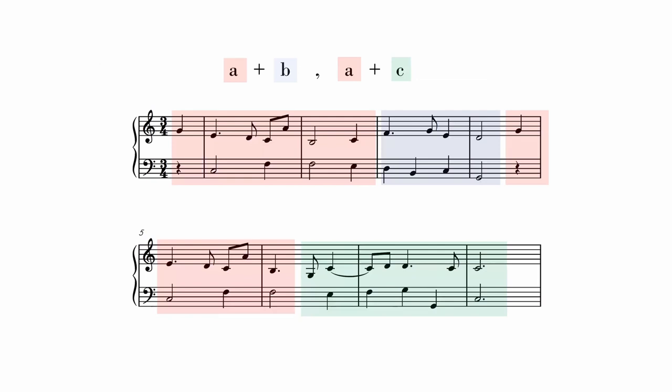So motivically, we see that I composed a period. So we've got the A part, then the B part, then again the A part, and then you have kind of a C part. So something different, which then also concludes the 8-bar structure with an authentic cadence.